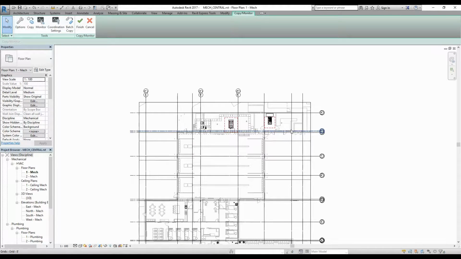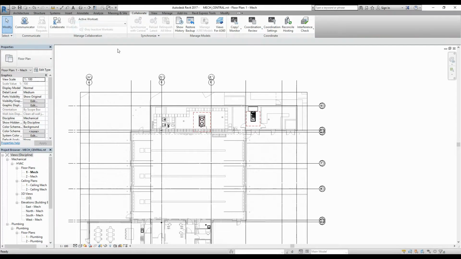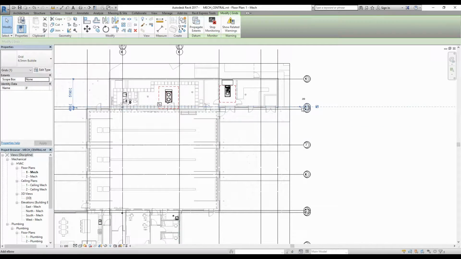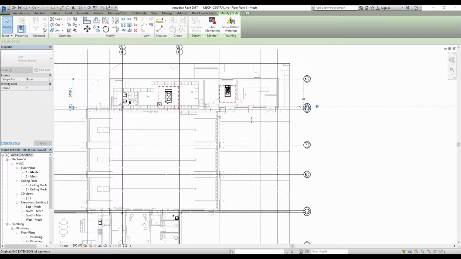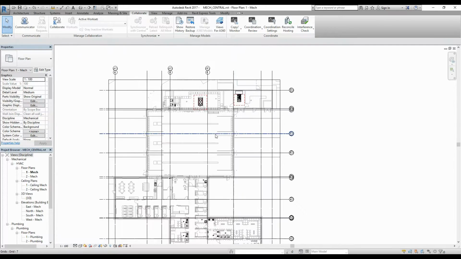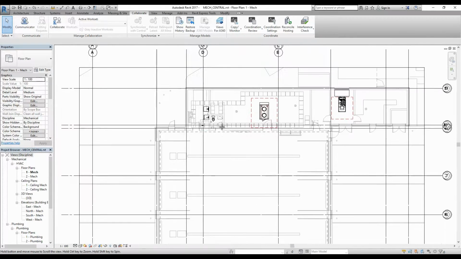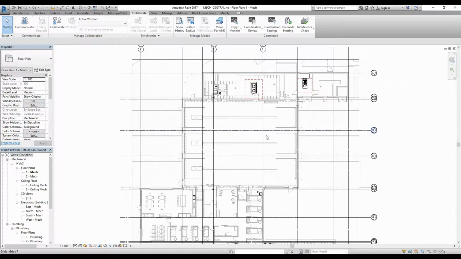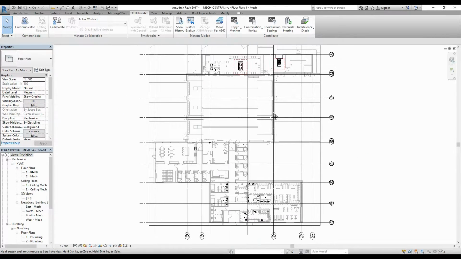Now you can see they're all loaded in our model, and we can start playing around with these and moving them as we want. Sorry, I pressed the F1 key by accident there. So now we got these in here.